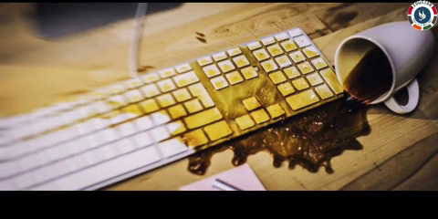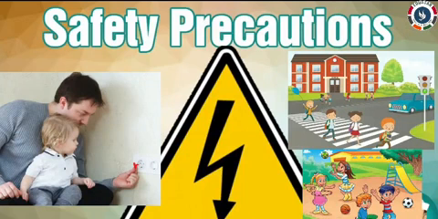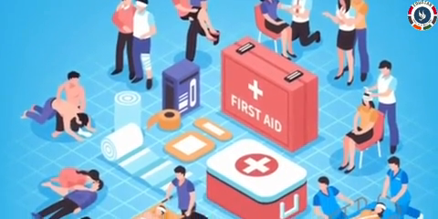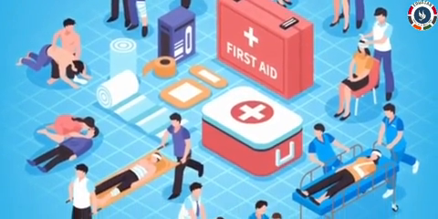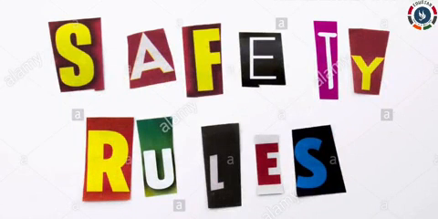Accidents are caused sometimes due to our own carelessness and the carelessness of others around us. Accidents can take place anywhere and at any time. Therefore, we must ensure that we are always alert and take safety precautions whenever we may be — at home, on the road, on the playground, in school, and so on. If we are careful, we can prevent accidents. We should remember to follow the safety rules all the time.